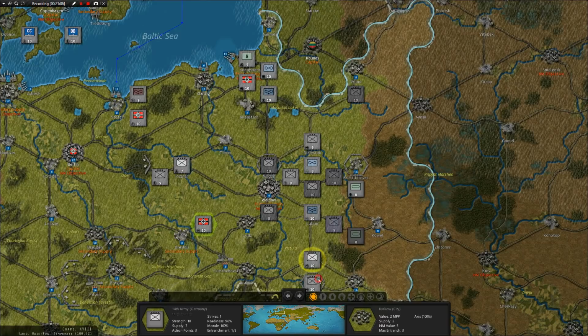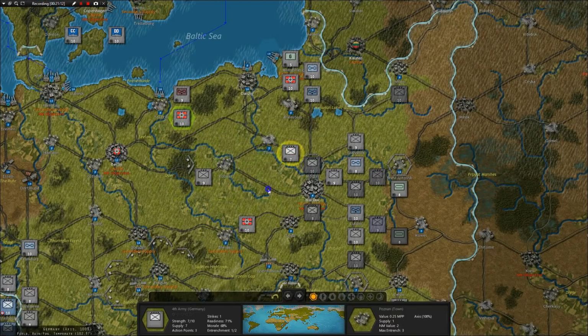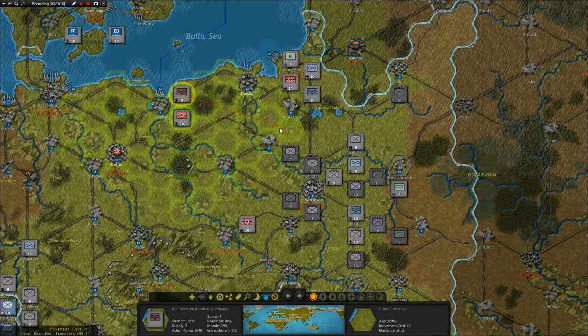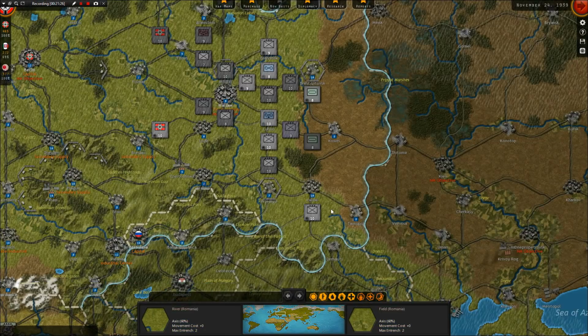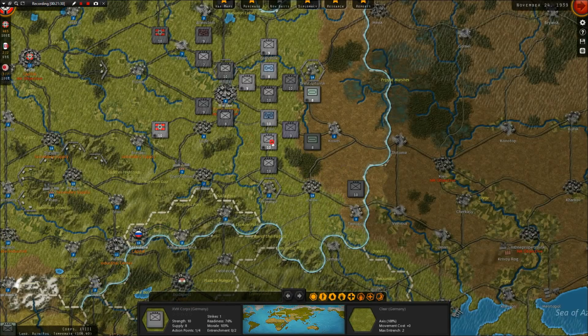Okay, guys, what we're going to do here is save pretty soon. I want to go ahead and show you guys the different game types before I end this stream. We didn't take a look at them initially. We're going to take a look at them now. But first of all, I want to move these forces forward, and secondly, I want to save this game so that I can actually play later and see if I can't conquer all of Soviet Russia on my own. Although I have to admit, it looks like a daunting task, to say the least.